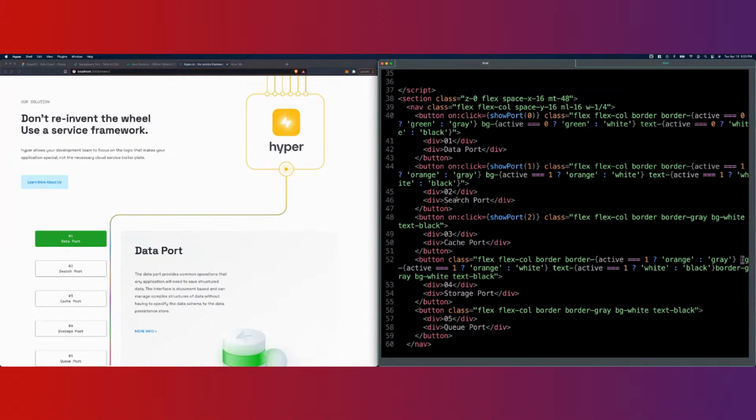So this is purple. So if active equals 2, we would do purple. And just active equals 2.